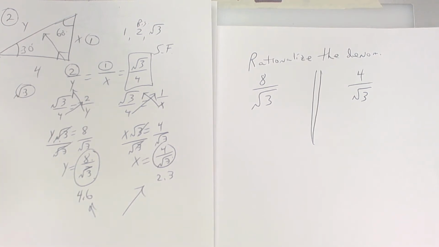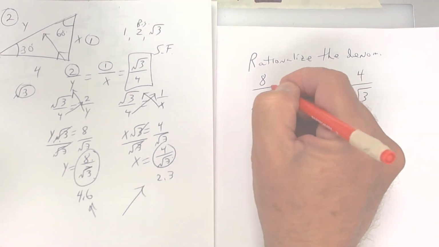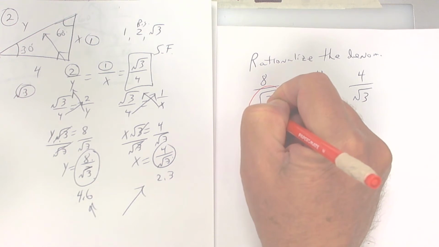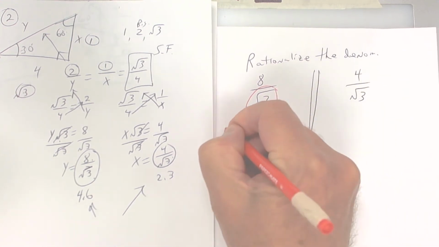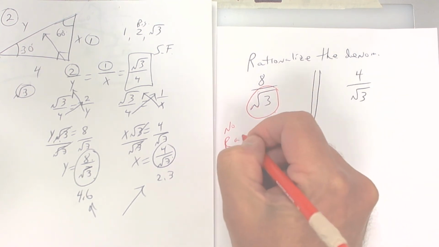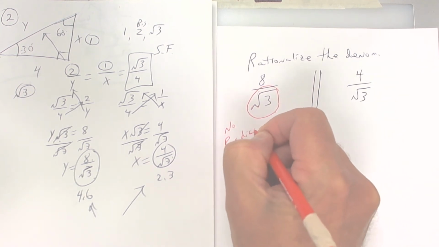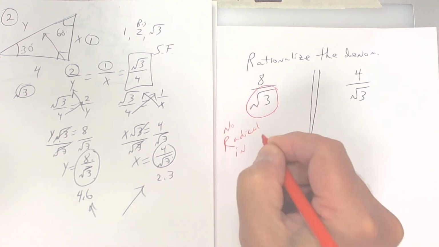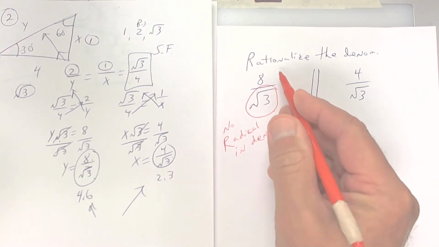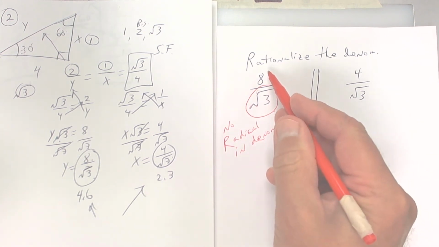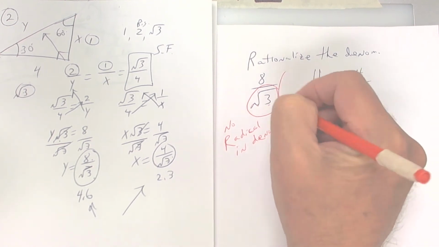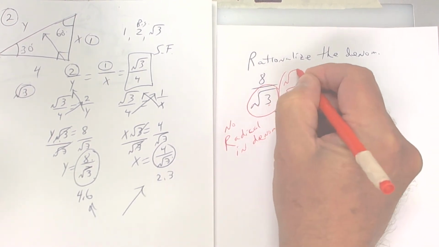To rationalize your denominator just means to write whatever your denominator is twice. You cannot have a radical in the denominator, so write that. No radical. See that sign right there? That's called a radical. No radical in the denominator. Okay, so write that down so you know. Now, the way you can do it, of course, you can use a calculator, but you got to know how to do the math here. So you're going to write that twice. So put the square root of 3 and square root of 3.